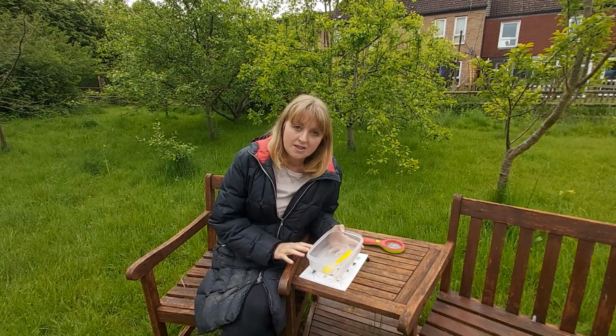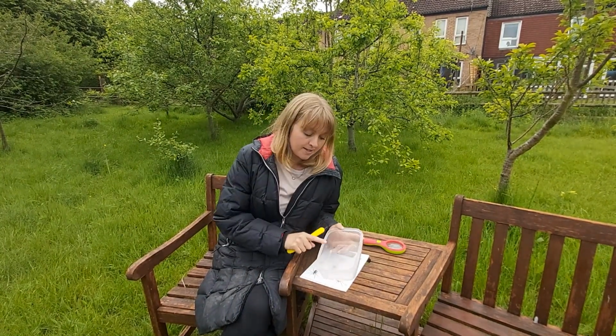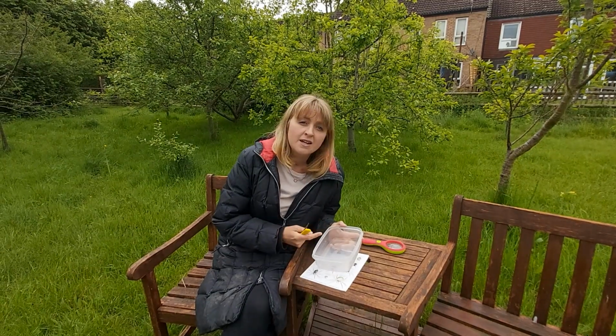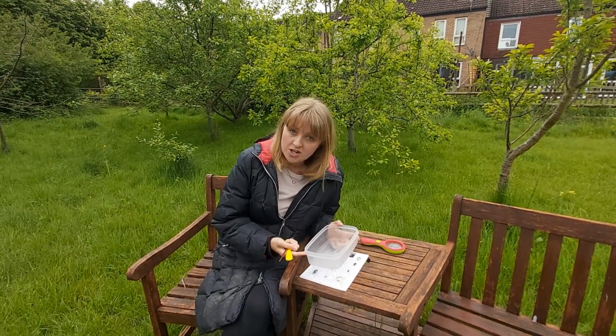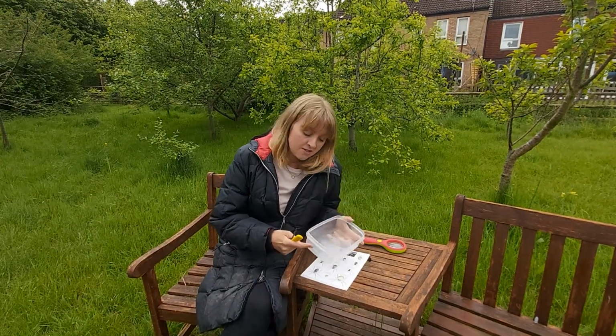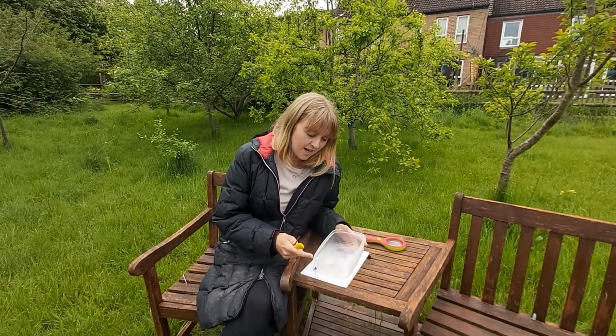Now the most important things are a tub like this to put your invertebrates in. Now you could use a yogurt pot with clear sides or a jam jar, just something to put them in so you can have a good look all the way around and they don't escape.